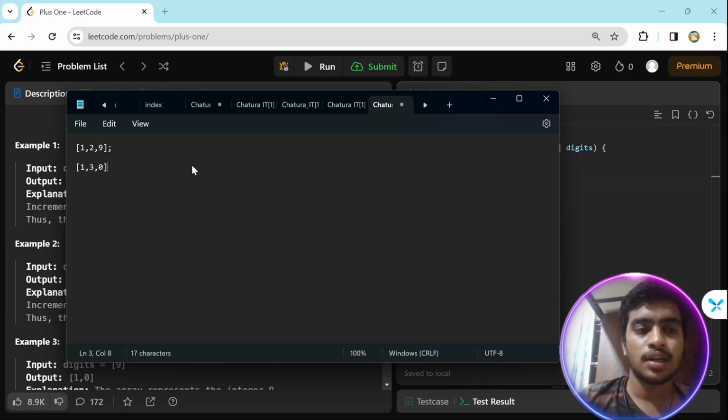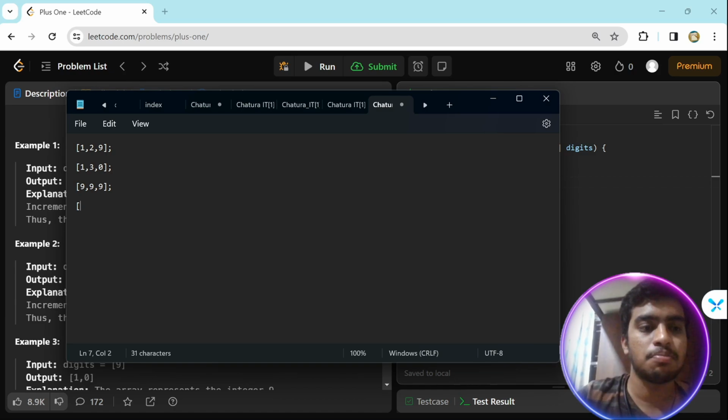And another condition is when we have all 9s. Suppose we have 9, 9, 9. In this case, we create one new array with length plus 1.